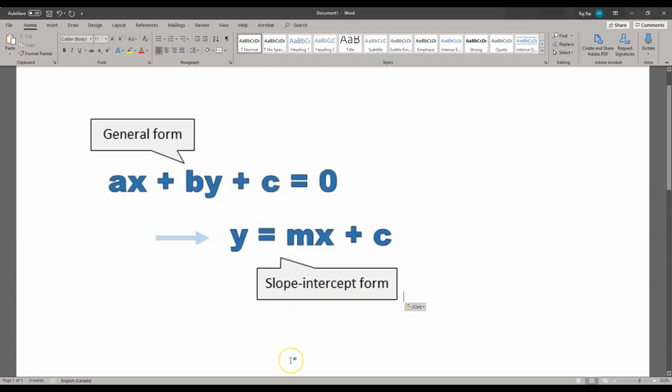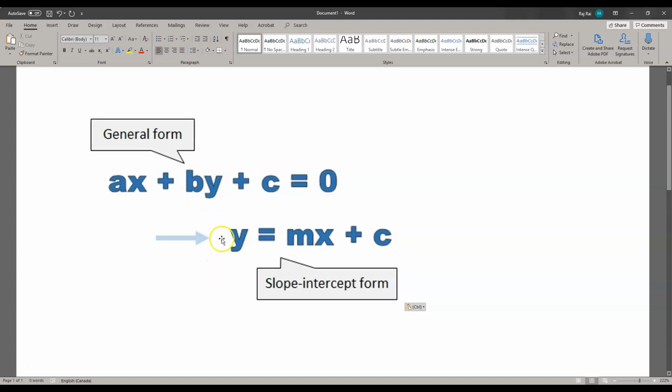Okay, so 6.1, we're going to be looking at the general form, which you see at the top, and 6.2. And then 6.1 we went over, which was y equals mx plus b. In this case they use c, it doesn't matter too much, but they use c just because they have the general form here, and b is already being used.